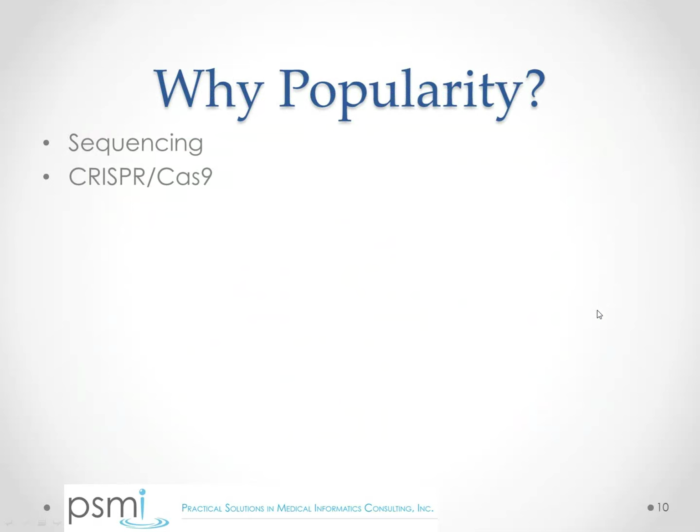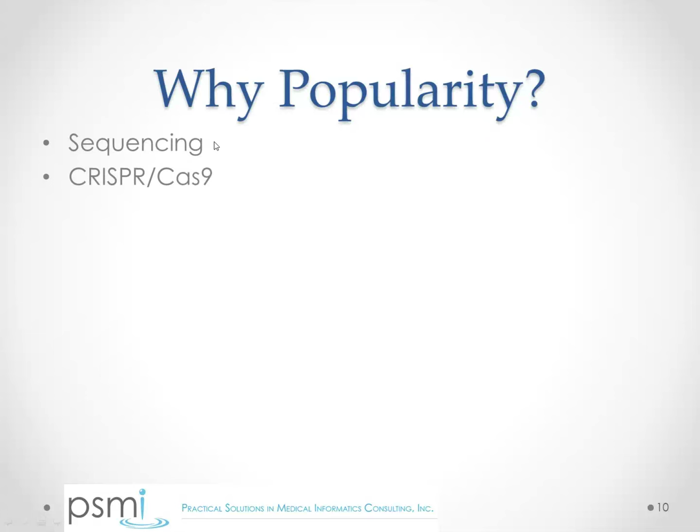So let's now shift topics, and we're going to talk about why genetics has become so popular. Genetics has always been a big deal to a lot of people, but it seems like lately you can't go anywhere, you can't read anything, you can't pick up a magazine without finding something about genetics or CRISPR. And I believe that the tremendous growth in popularity is largely because of these two factors.